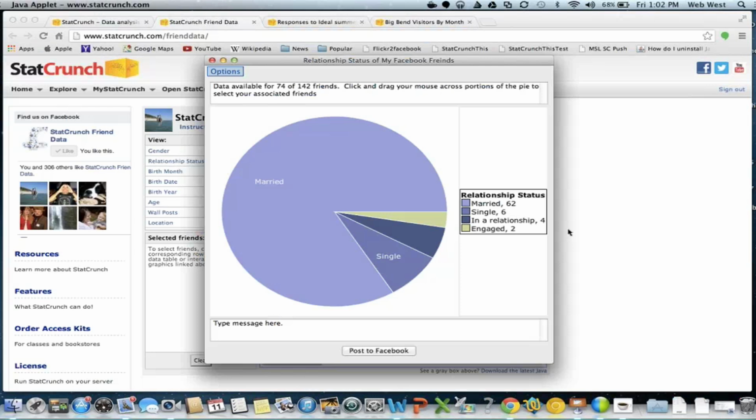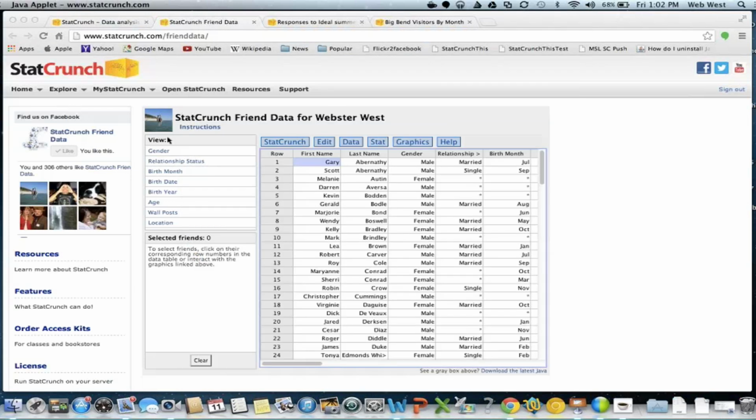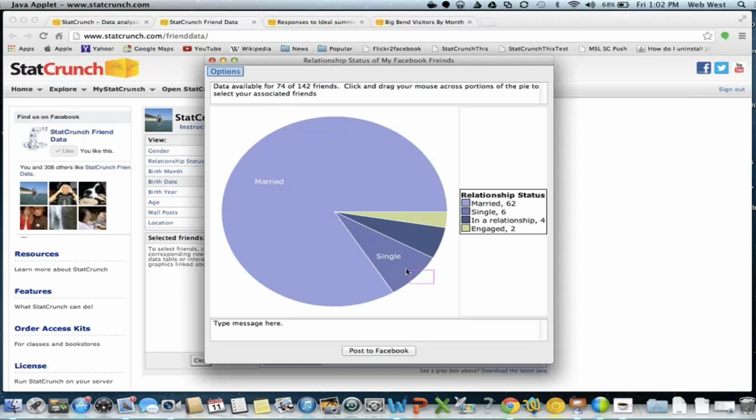So in this case, the married people are eating everybody else in the pie chart. And of course, I should show you this as well. Students think, oh, I want to identify who my single friends are. They can actually do that by selecting that wedge of the pie chart. My goal with this really is to have the students think about, wow, data's around me, and if I look at it the right way, I can actually learn something that interests me. Maybe I want to find who my single friends are or something like that. You can actually see their pictures over here to the left.